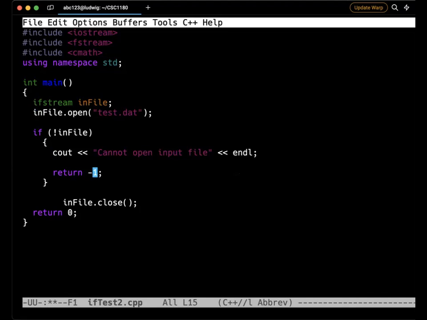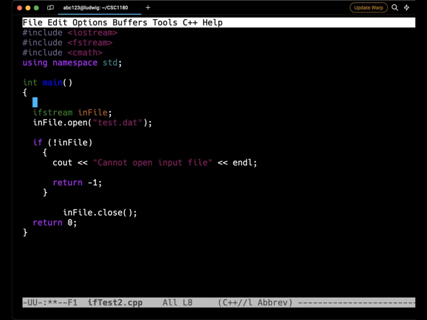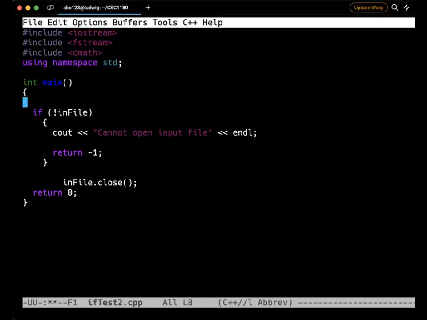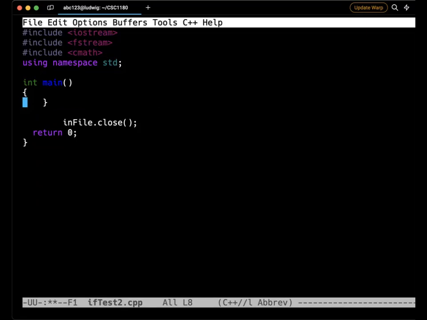Okay. So the last thing we're going to do today in this video is talk about switch statements. Okay, and a switch statement is another kind of control structure that can replace a bunch of if else ifs. So a switch statement is useful when you have a single expression, you're going to be testing it against a bunch of values.